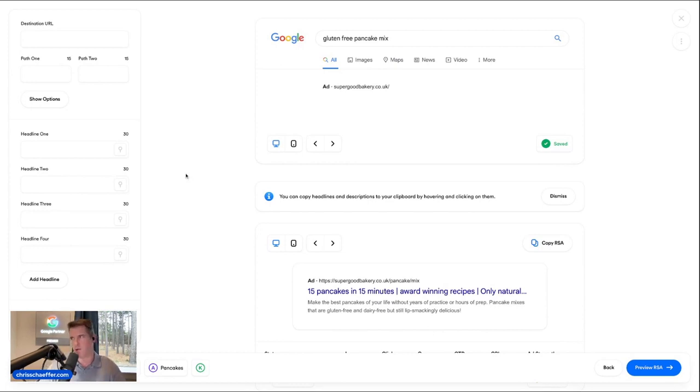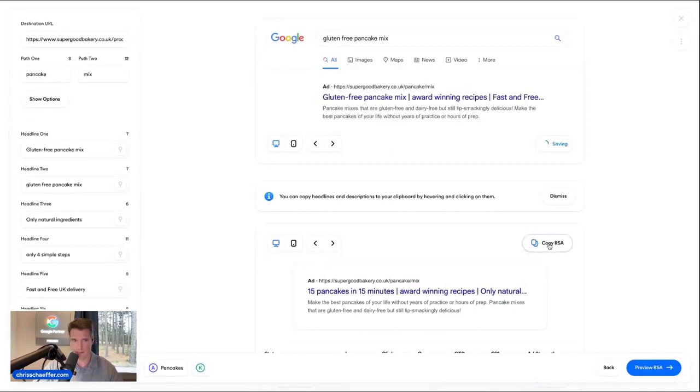Let me show you how long it takes to create a new responsive search ad. So right here, there's the little button. I click that. See, I'm done. I just finished. I could stop the demo right here, and that is literally how fast you can copy an ad from one of your existing ad groups and just paste it in. It's automatically done. And then you say, okay, Chris, Google UI can create a draft using my existing. And I say, okay, fine. You got me there. You're right.